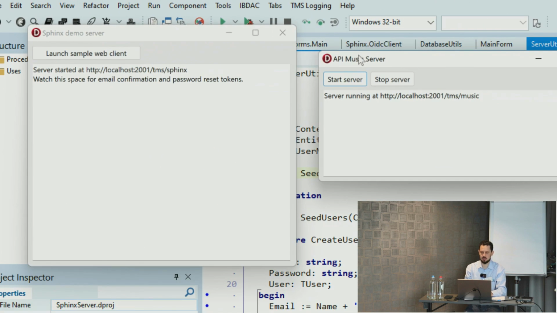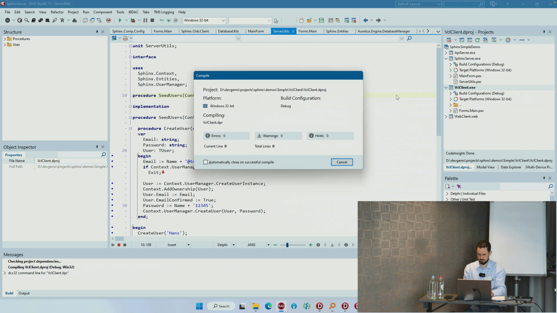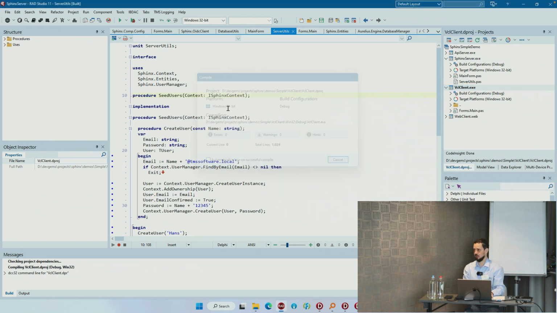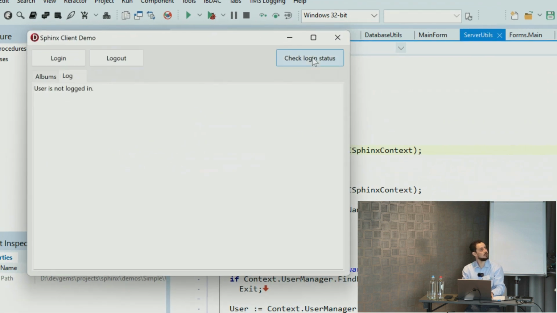You have XData and Sphinx, but it can be in the same application. It's just separated here to illustrate. And then we have a VCL client. So I can do check login status, not logging in.